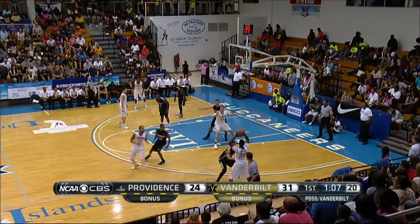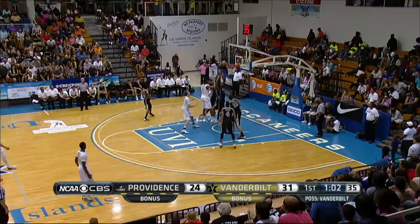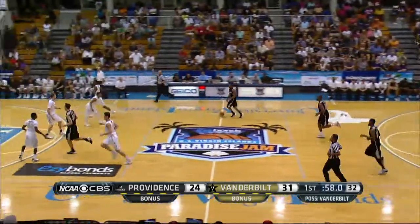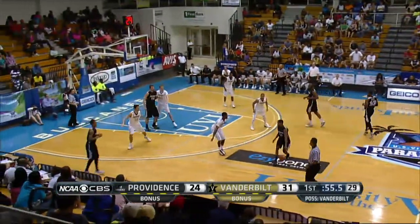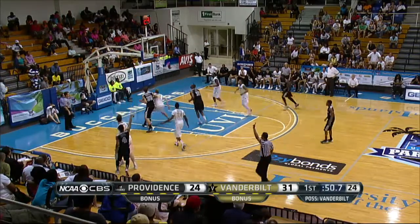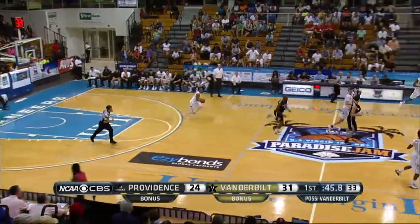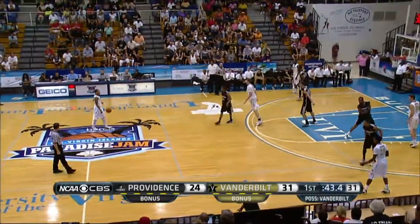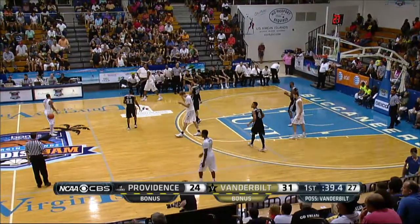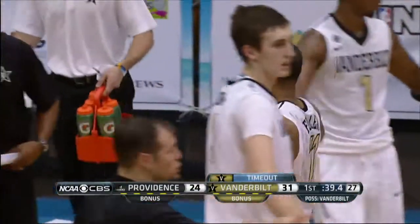Vanderbilt doing a lot of their work tonight in the paint, which is where Henderson fakes out the defender DeRoja, but the tip not there for Odom. And Henderson had DeRoja going the wrong way. Odom came flying in unchecked, but not able to convert. Cotton very quiet in this game. Fortune for 3 short. And it's not falling for the Friars tonight. Well, the Friars are shooting the ball a little quick. You can see Vanderbilt a little side to side, but they were trying to get a 2-for-1 on that possession, as there is a 12-second difference between the shot clock and the game clock.